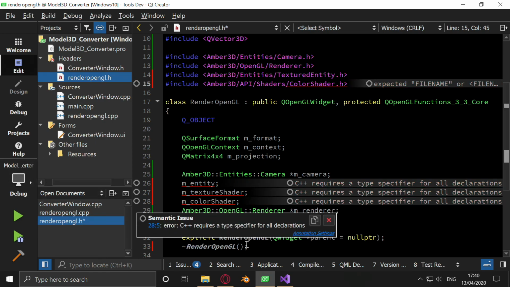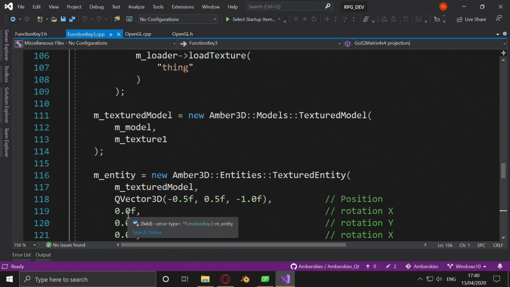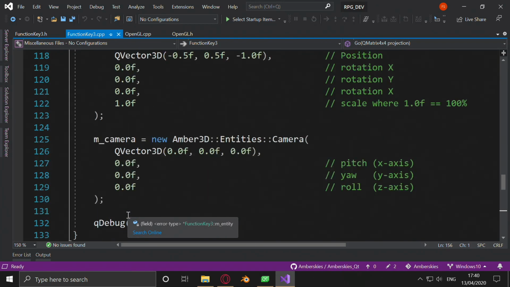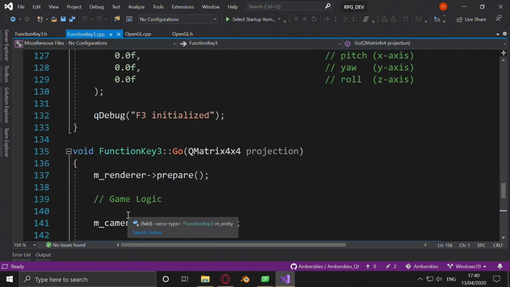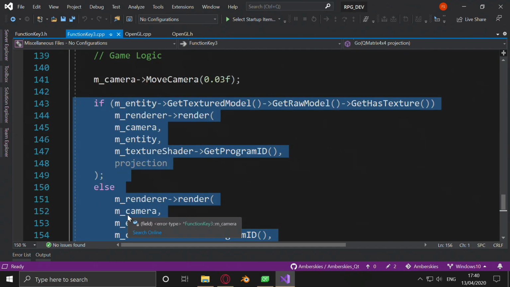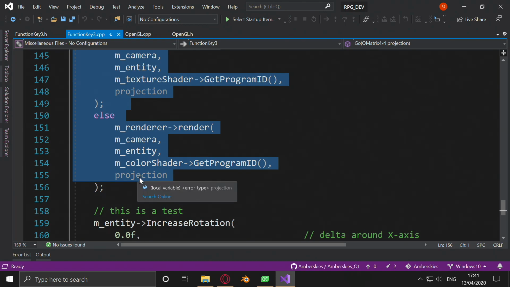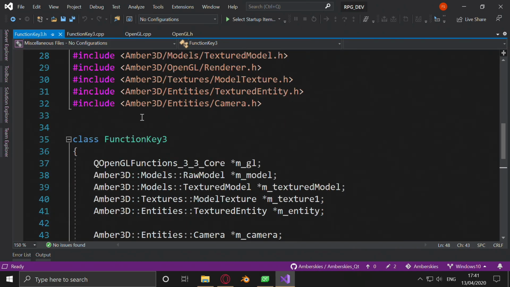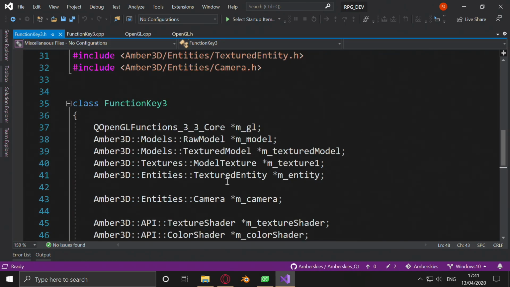Are we using both shaders? Yes, we are. Thank God for that. Yeah, I was right. That's bad.